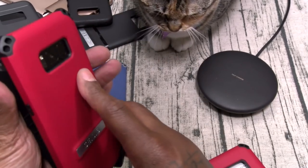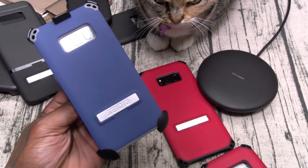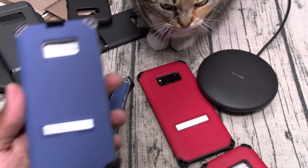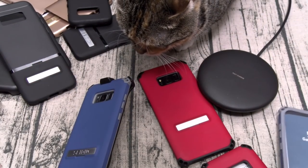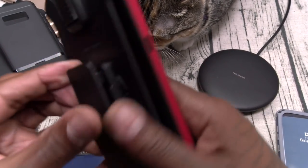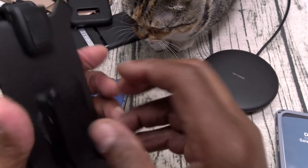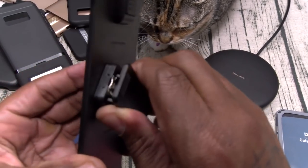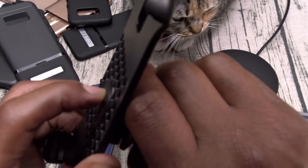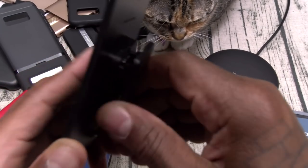Let's drop the phone on and see how it looks. Of course, wrong phone. Just like that. Now we got another color. Well, actually, another color for the S8 Plus. Locks in just like that. Now I gotta figure out what this secondary lock is for. Definitely not to lock this in place because it still swivels. Unless maybe I'm just super strong, we'll see. Let's see. Oh well. You win some, you lose some.